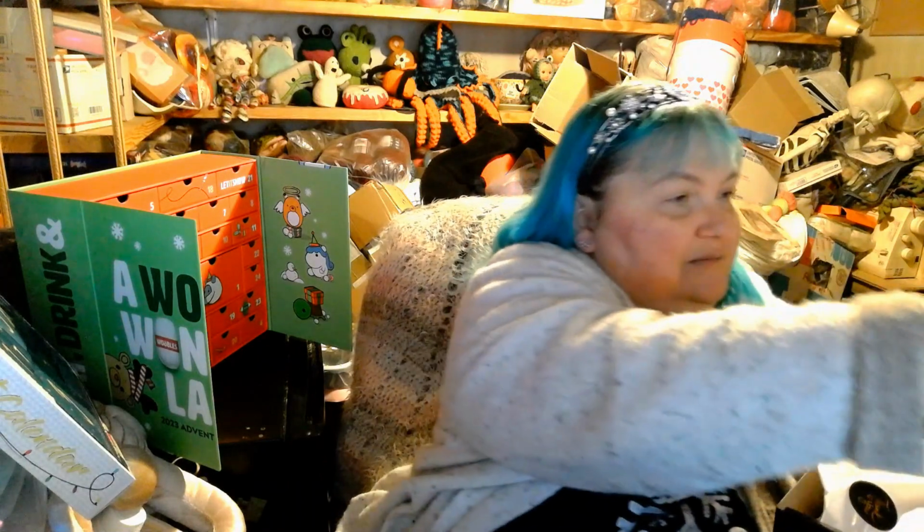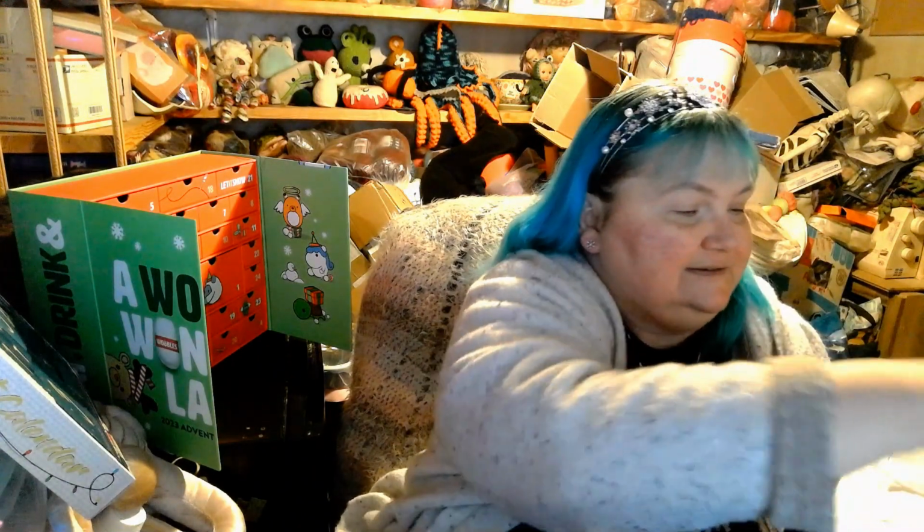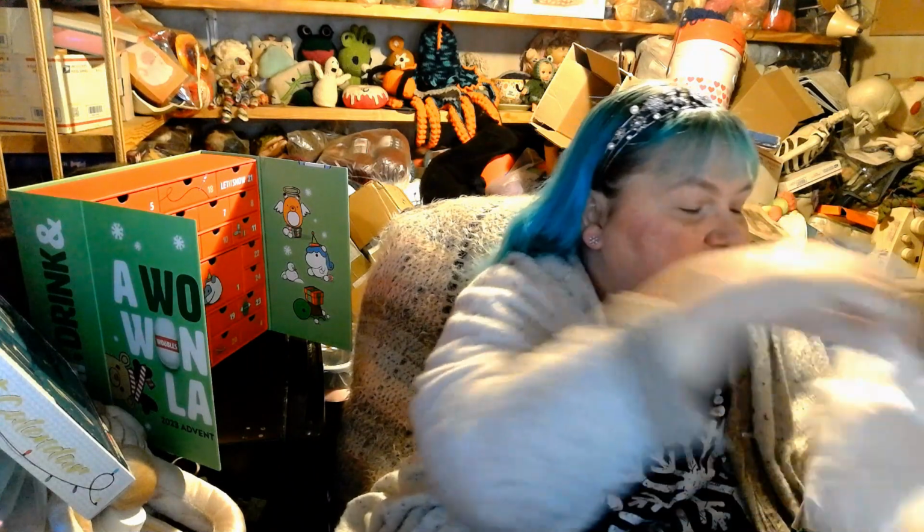And we get to take out two more from the Hearts on Fiber box, and I'm just picking them at random. I'm literally just grabbing two right off the top, and I think that gets us caught up with Hearts on Fiber. I think after this we only get to grab one a day. So let's go with Southern Skeins and see what's in here. I'm excited.